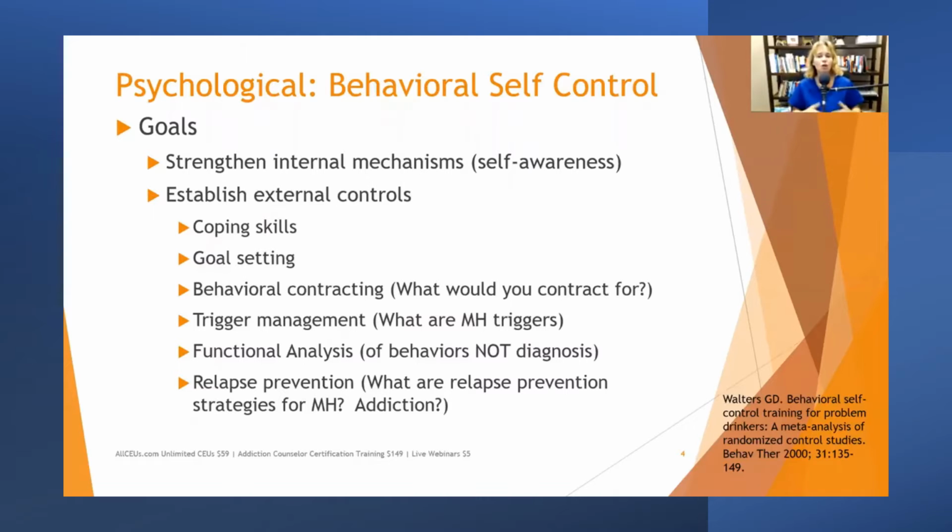Behavioral self-control also uses a tool called functional analysis. And when we do a functional analysis, what we're really doing is asking ourselves or asking the person, what led up to this behavior and what is the function of this behavior? So if Johnny's in the grocery store and he has a complete meltdown because he wants Cocoa Puffs and mom says, no, you can't have Cocoa Puffs. Well, let's do a functional analysis.